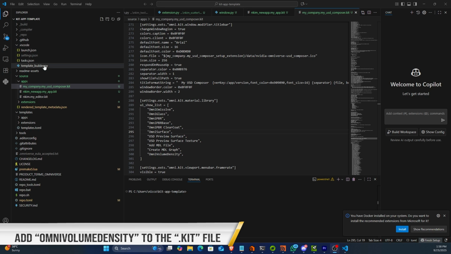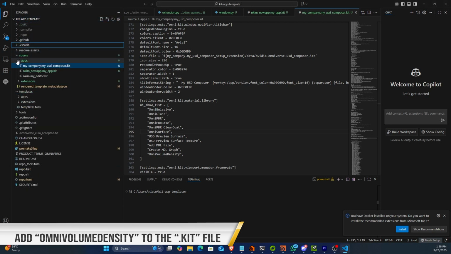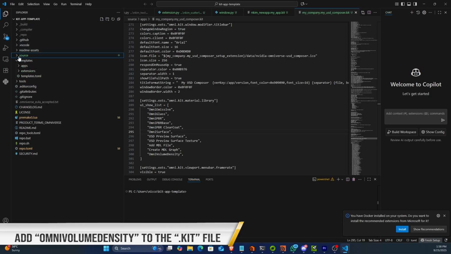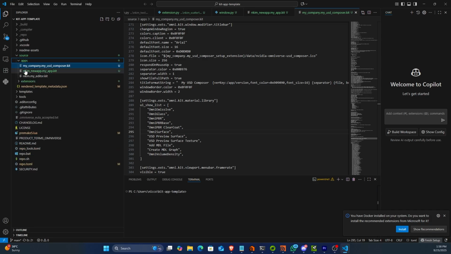Now if you don't have it, just go to VS Code like you can see here and look for the source folder, apps, and under apps you should see the .kit folder, which is the one you're in right now, or any other kit that you're using at that time. If you click that, on the right hand side you're going to see a number of different kit commands.